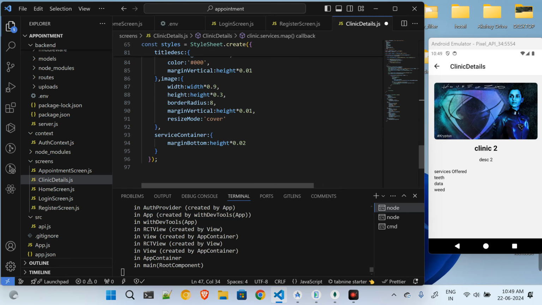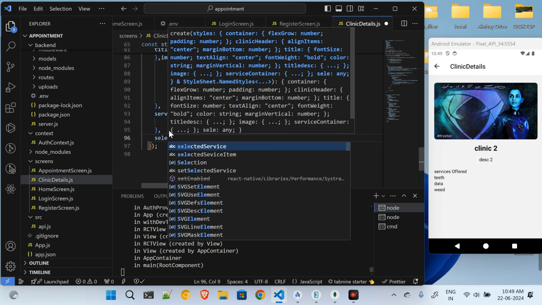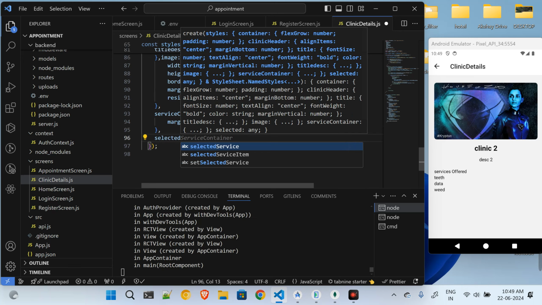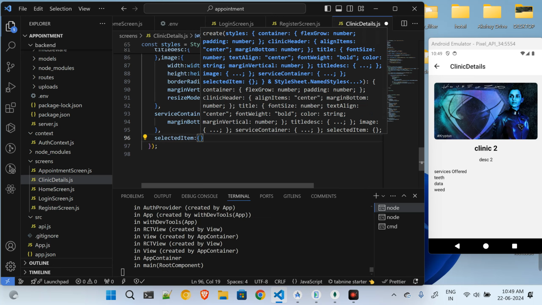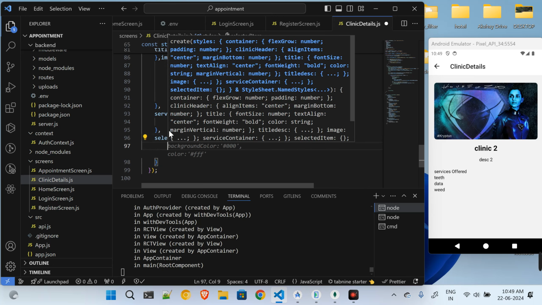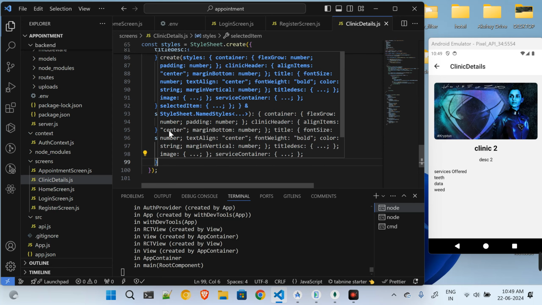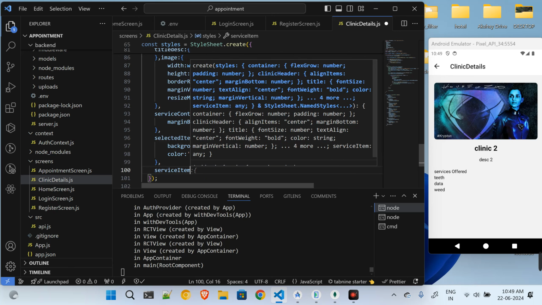Okay, so I'll go down below. I'll say selected item, and in the selected item, I will give the background color, whatever item I'm selecting for that purpose, and service item I'm having.